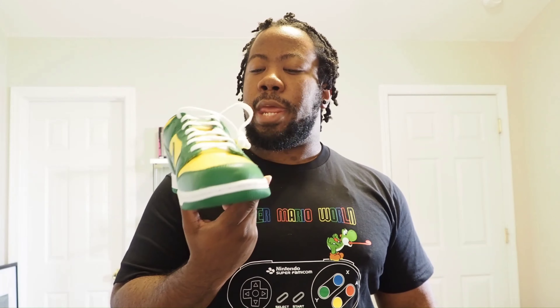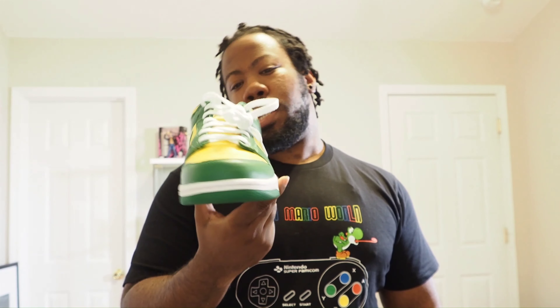People say they're getting tired of Dunks — me personally, no. I like shoes; if you make enough shoes I'll buy them. If there's a shoe I like I'll buy it, if I don't like it I won't purchase. These are not my favorite in my collection and who knows how long they'll actually stay in my collection. Green is my second favorite color, but you never know, maybe I'll pull something off with these. I like the red and white pair better, but it's cool. I'll probably do a video another time going over my favorite Dunks in my collection.